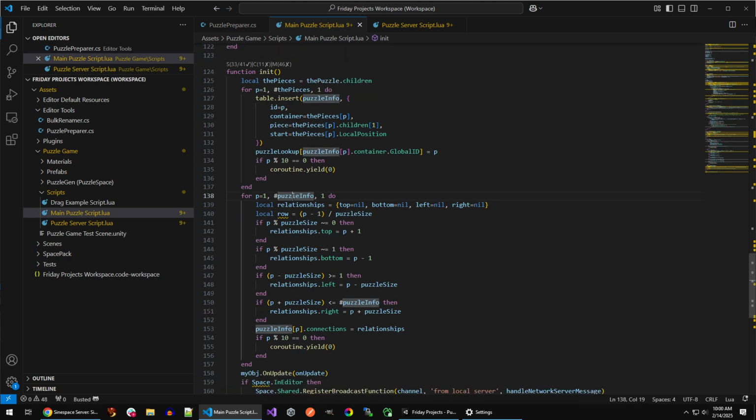And so this is saying this is a 192 piece puzzle, so this loop is going to go 192 times and look at all 192 pieces. You can do that with strings too. You can do hashtag string and find out how long the string is. It's just Lua, tell me how big this thing is.